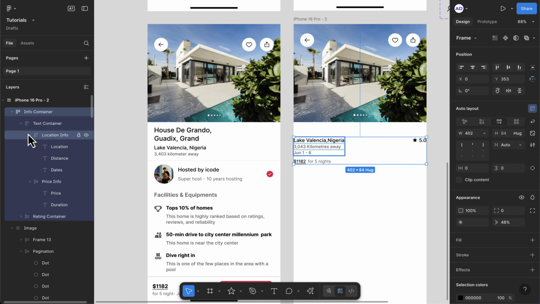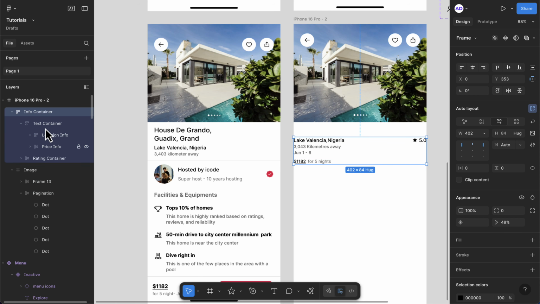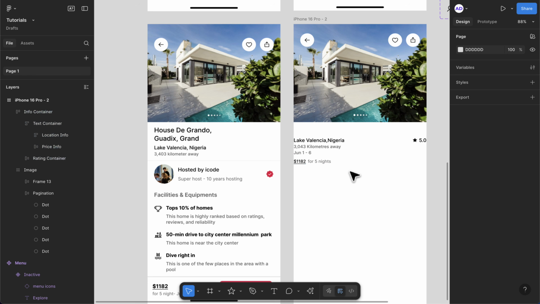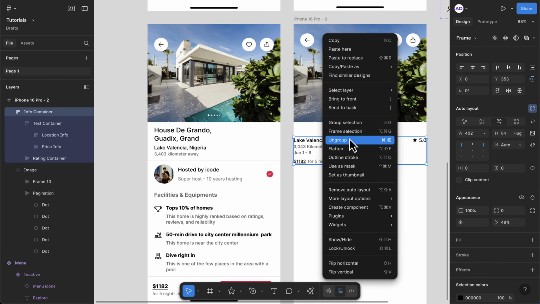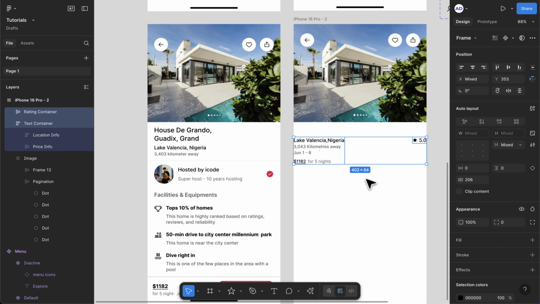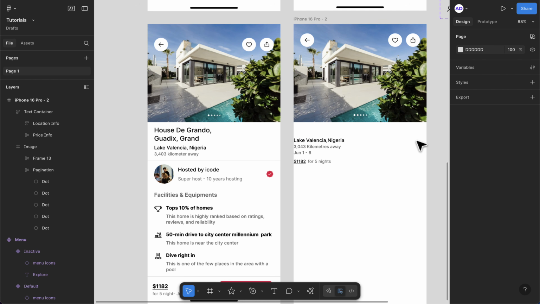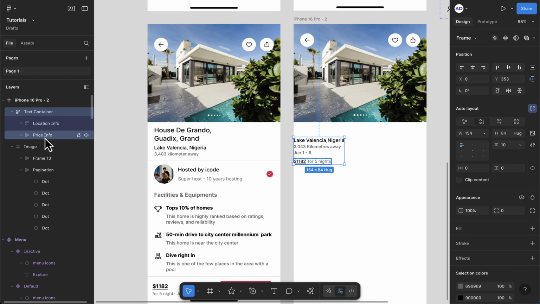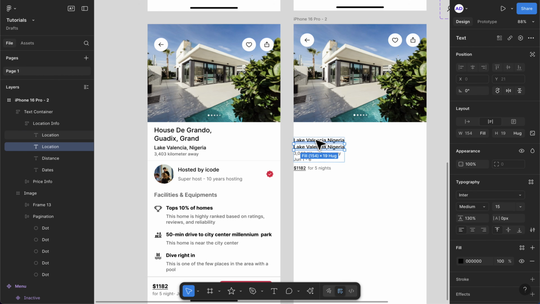For this item here, if you look at this, I'm going to right click here. Let's say I'm going to ungroup this, because I need to take this away. And let's see this group here. I'm having this group that contains this location and this price tag here. So here, let me select this, Command D to duplicate this item here.